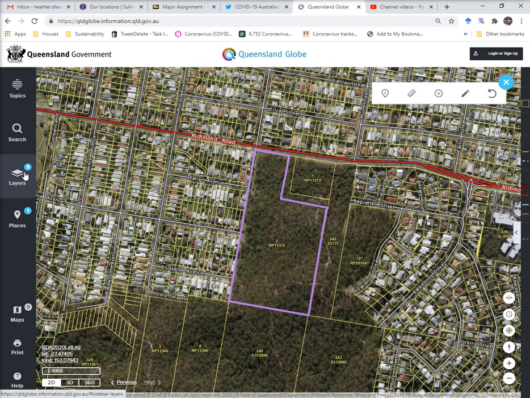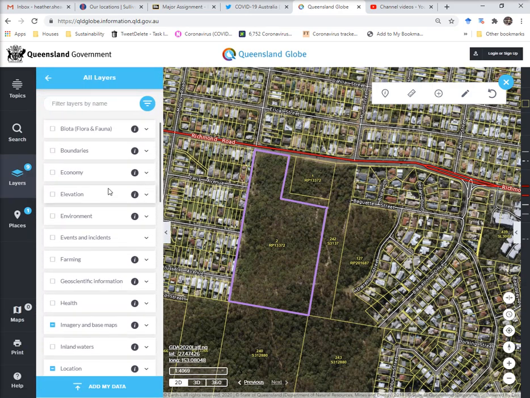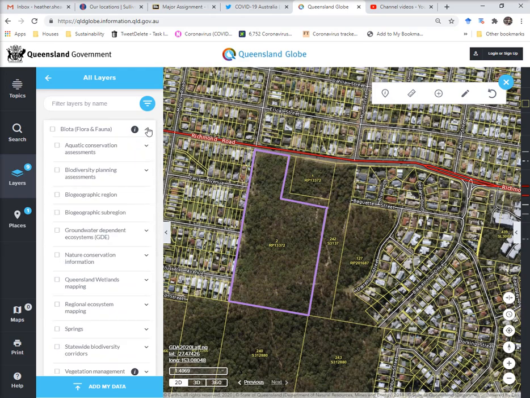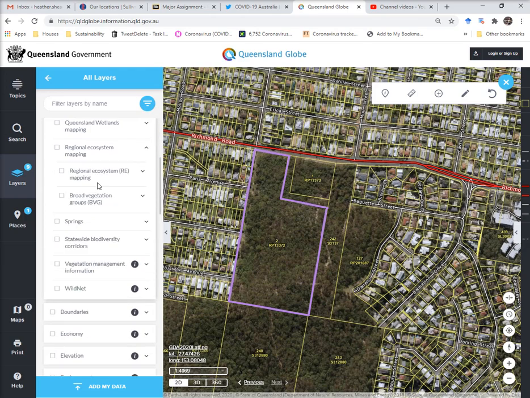The first thing I would do is consider what legislation might be applicable to the site. One of the simplest ways, now I'm going to skip on to the local government planning scheme, but let's just do the most obvious ones. The first one I would look at is the Vegetation Management Act. I would go down into the regional ecosystem mapping.